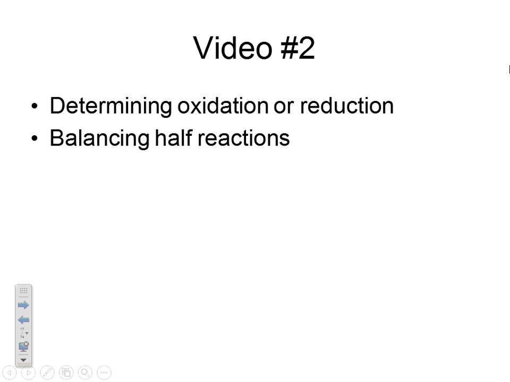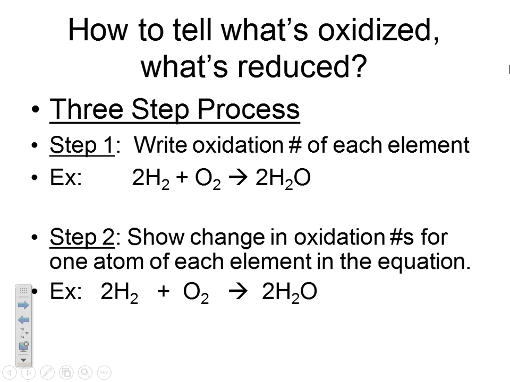You're going to need your notes open to page 4 for this, and in this video I'm going to be talking about how to tell if something is oxidized versus if something is reduced, and also how to balance these things called half reactions that only show oxidation or reduction. So first up, how to tell what's oxidized and what's reduced.